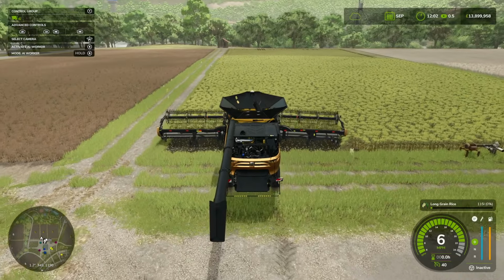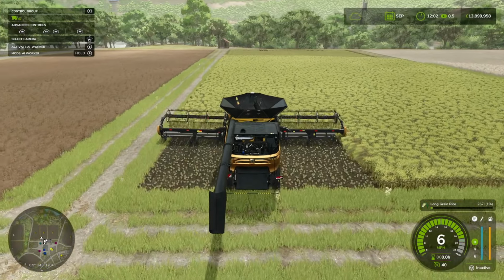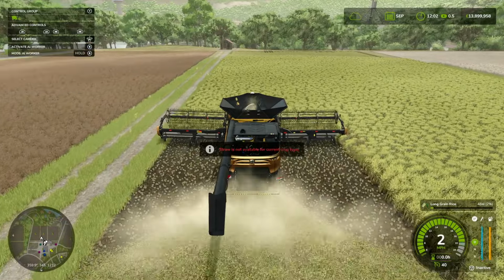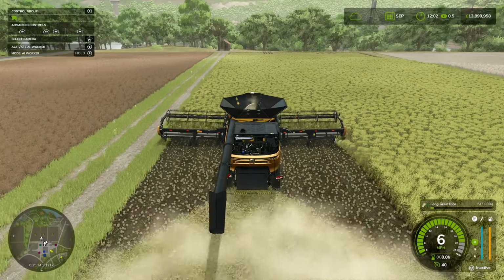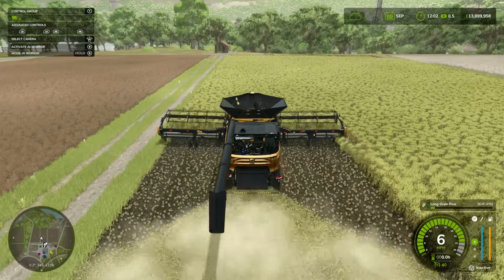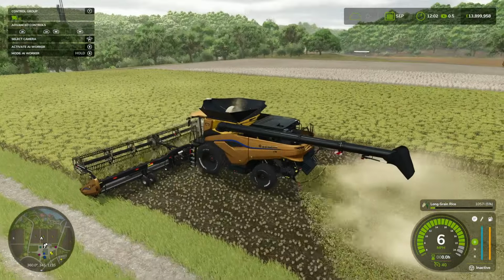Oh, we're harvesting long grain rice. Oh, that's ace. Now, question is, can we do a straw swap? No, it doesn't give a straw swap off. So if you're looking for straw, yeah, maybe not do long grain rice. But apart from that, oh, that looks ace.